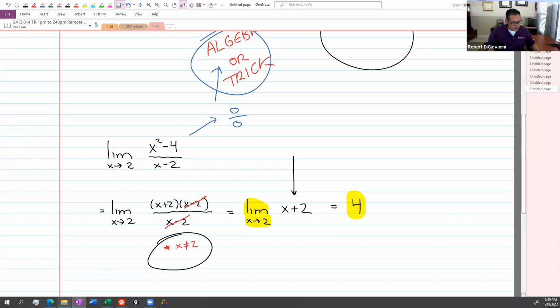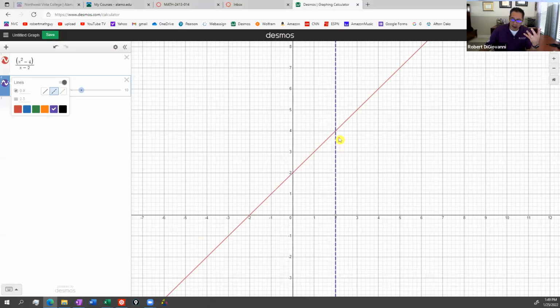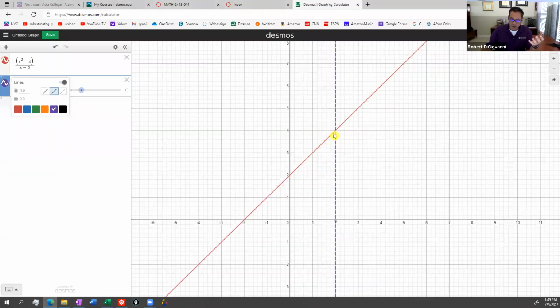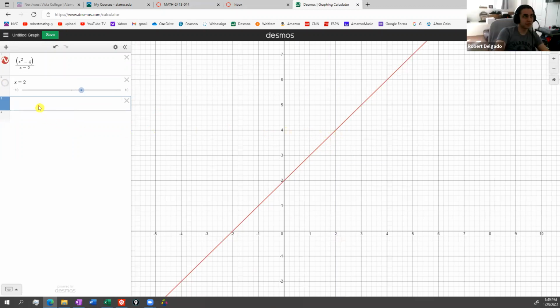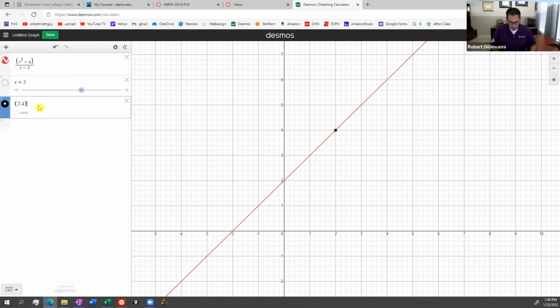So when we look at our picture, and this is one of the big drawbacks to graphing calculators, what actually lives here on that red graph? What is actually happening right there at that point? Nothingness. Nothing. So it actually should look like this. We should have right there a hole. That is technically what is really happening on this graph.